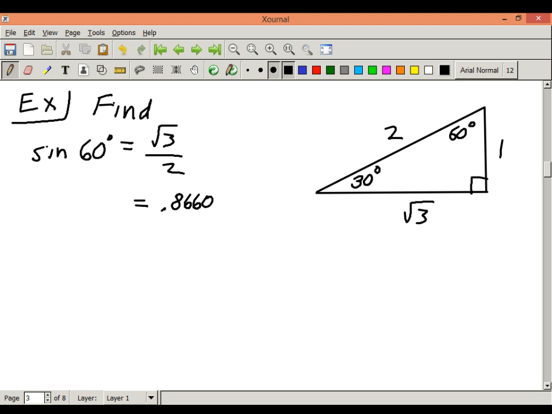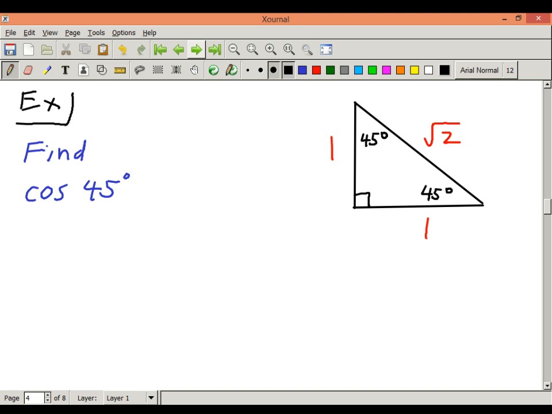But if I just put 60 degrees in my calculator directly and hit sine of 60, should be no surprise that you're going to get this exact same decimal. So if you know the angle and the directions ask you to find the sine and they don't care about fraction or decimal, you can just use your calculator. But if the problem requires you to use a definition and give a fraction answer, you're going to have to know that definition of a sine.